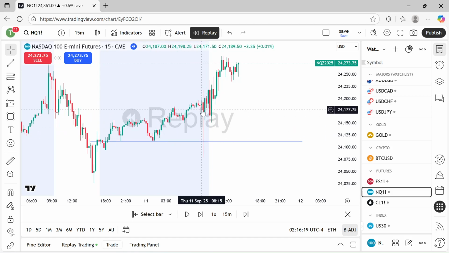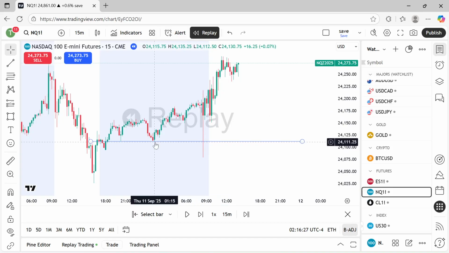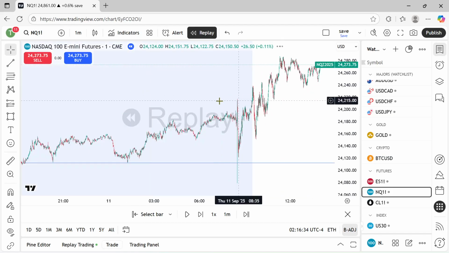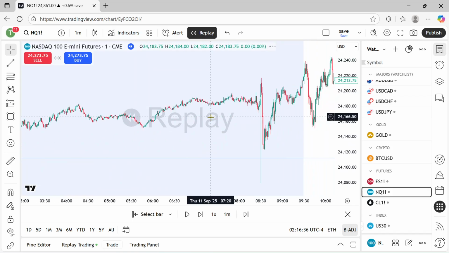Look, that's from high impact news. So of course you want to let high impact news happen. You don't want to be holding anything into high impact news. It comes down. It sweeps that sell side in there, and you test a pivot. Same process. Look, same process. Once that happens, you can go in and hunt for displacement.